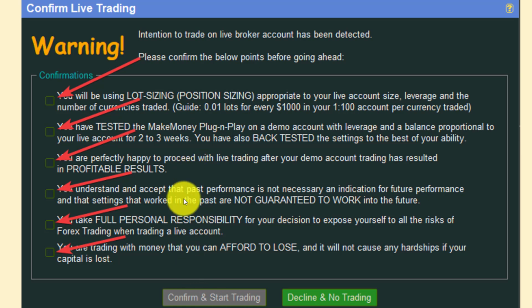Then we make sure that you understand and accept that past performance is not necessarily an indication of future performance. So in spite of you testing for 2 or 3 weeks, it's not a guarantee that the next 2 or 3 weeks will be profitable. But the next point is, you need to take full personal responsibility for your decision to expose yourself to all the risks of Forex trading when trading a live account. And there are many risks.